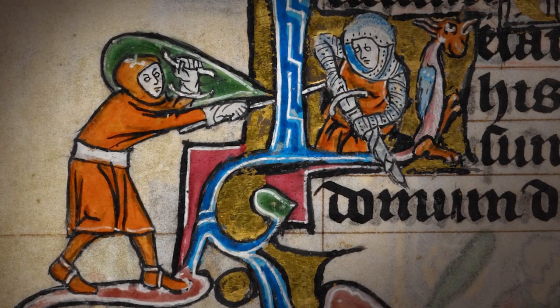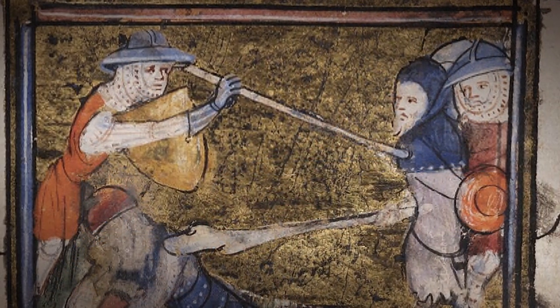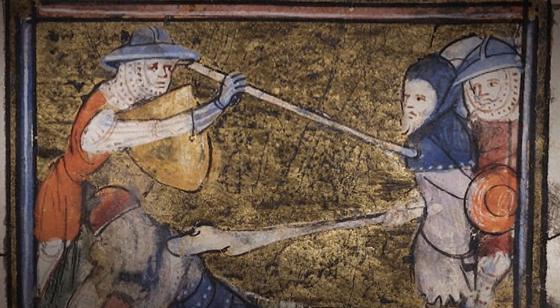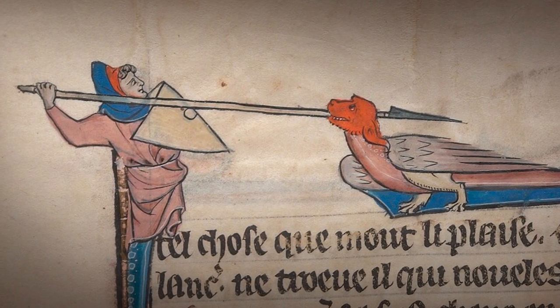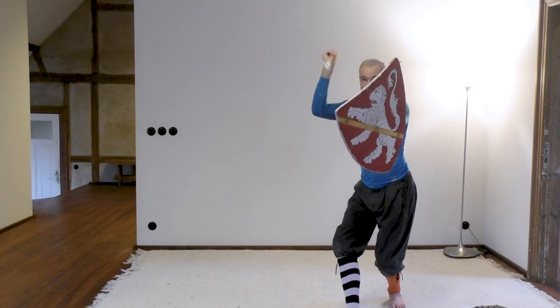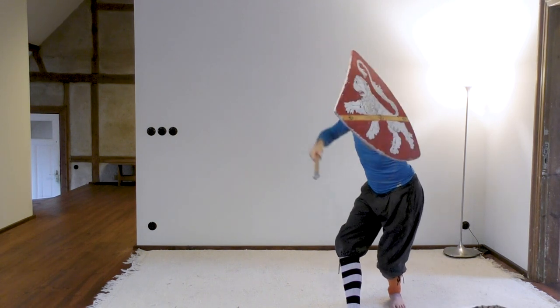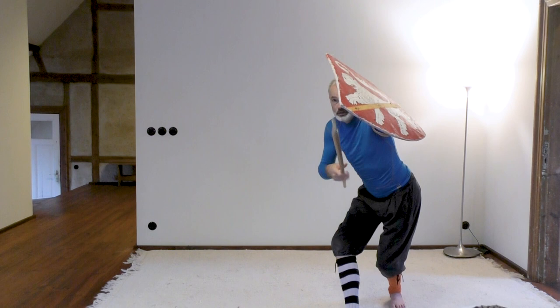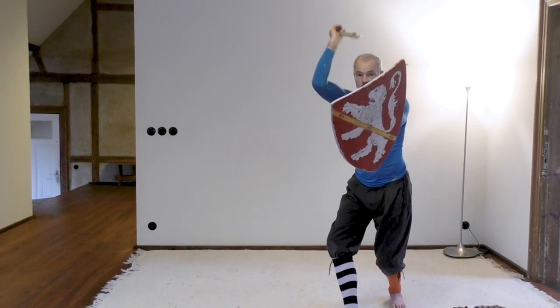Slight thrusts are seen quite often in period art. However, oftentimes it's quite confusing to see both the starting position of the hand and the end position of the weapon in one and the same illustration. Slight thrusts generate a lot of power, and because our torso remains stationary, we do not overcommit and we do not expose ourselves as we shoot forward the spear.